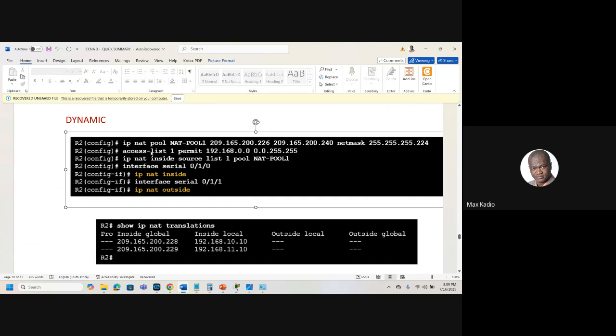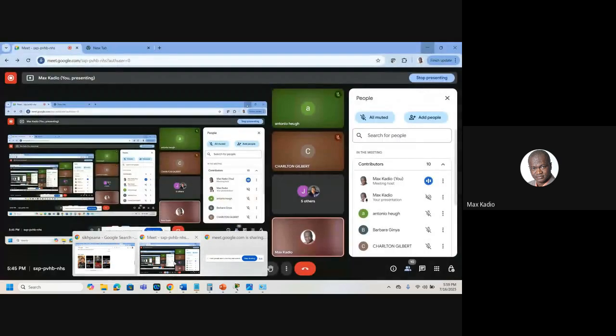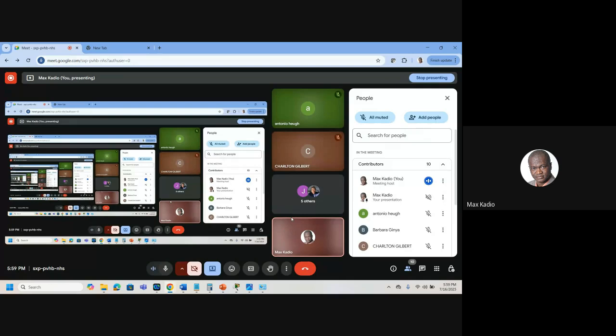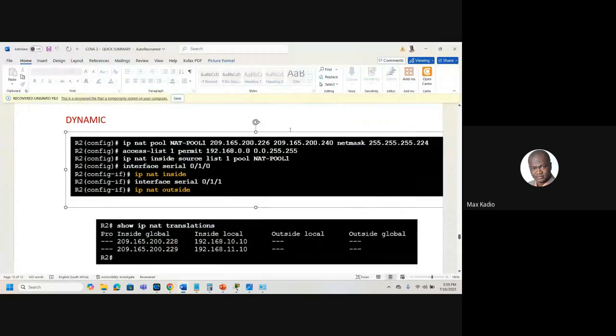Then you create an access list, because I want anyone from my inside network to go out. For this we use a standard access list. Remember what we did? We use a standard access list. So access list 1, permit anyone in my network, with the wildcard mask.